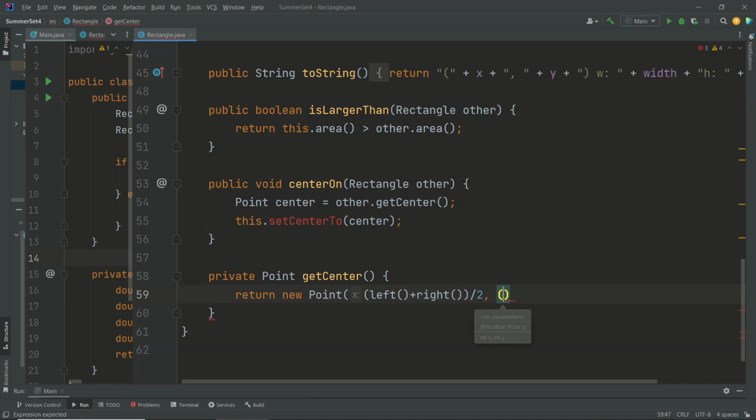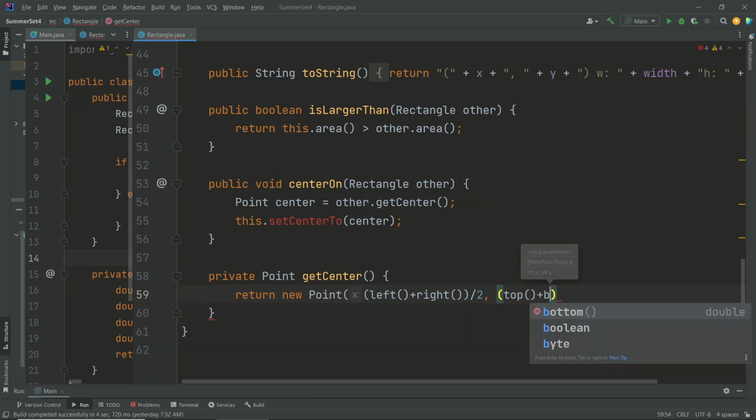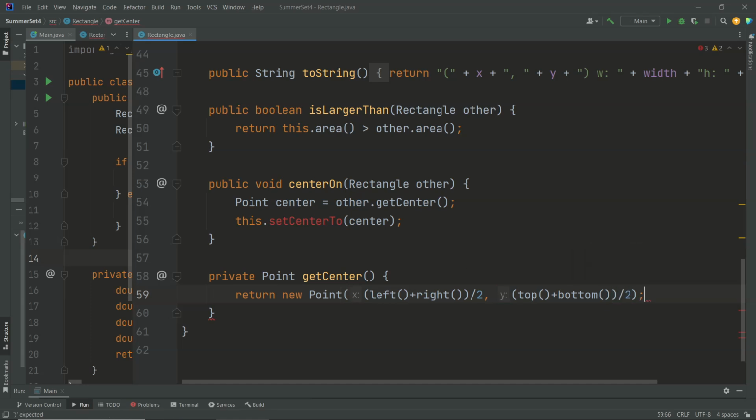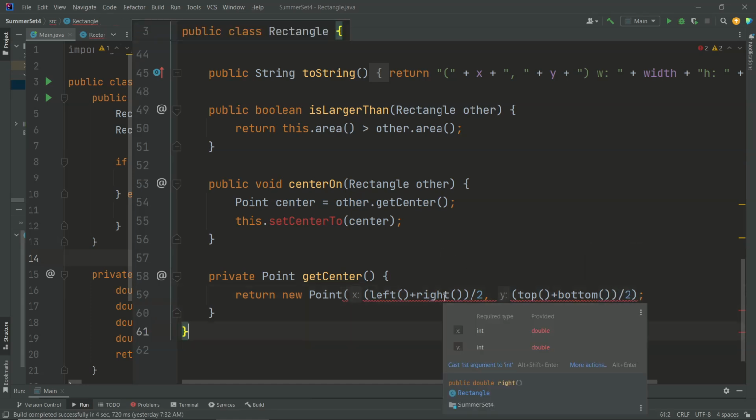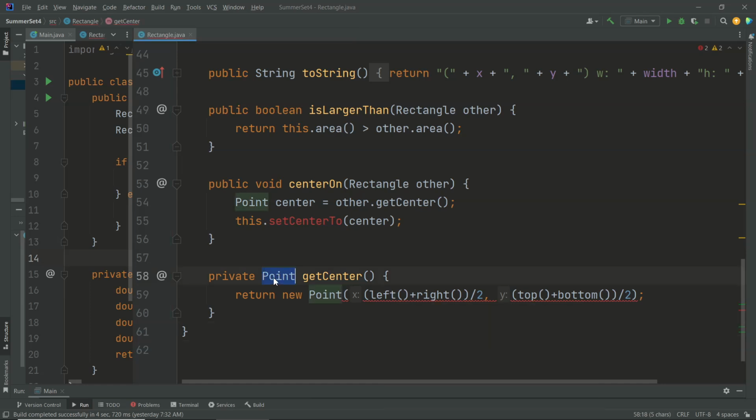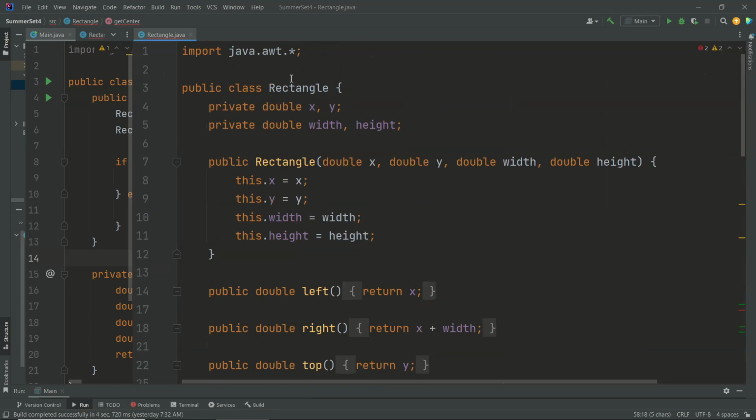And then top plus bottom divided by 2. So now, oh, that serves me right. I imported point, but point only has integer coordinates. It doesn't have doubles.